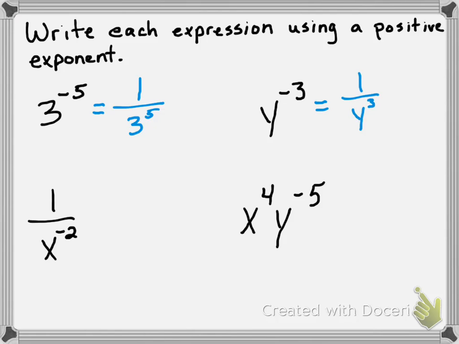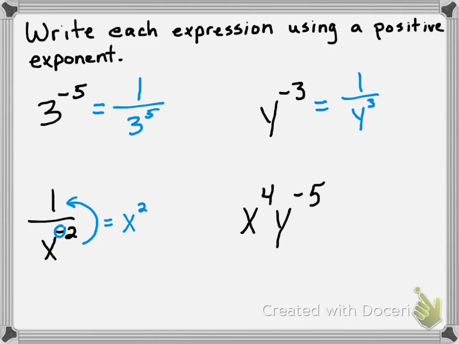Okay, now the next one's a little different. Notice that the negative is in the denominator. Well, that's fine. That can happen. Okay, but I have a negative exponent and I want a positive exponent, so I need to change the sign. If I change the sign, I change the position. Okay, so this negative, it doesn't matter that it's in the top or the bottom or where it is. If I change that sign, I change the position. So it's got to go up to the top this time. So this answer is going to be x squared.